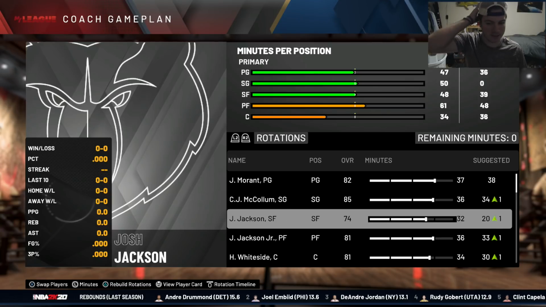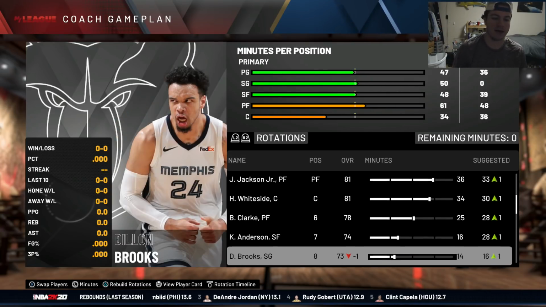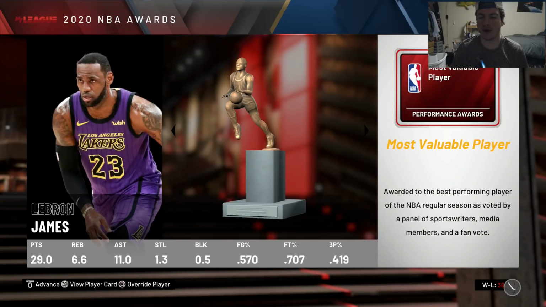So, Ja Morant, CJ McCollum, Josh Jackson, Jaren Jackson Jr., and Hassan Whiteside. Off the bench, Brandon Clark, Kyle Anderson, Dylan Brooks, and Tyus Jones. So, I'm excited to see what this team can do. I definitely think they have a lot of potential, and I'll see you guys at the end of the first year. So we end the first year going 38 and 44.